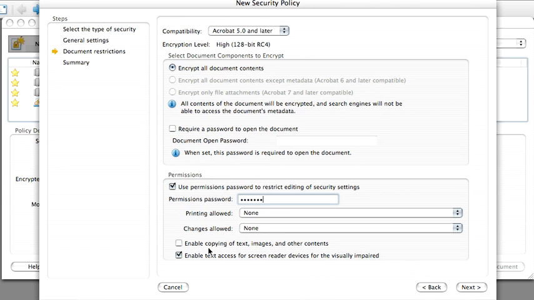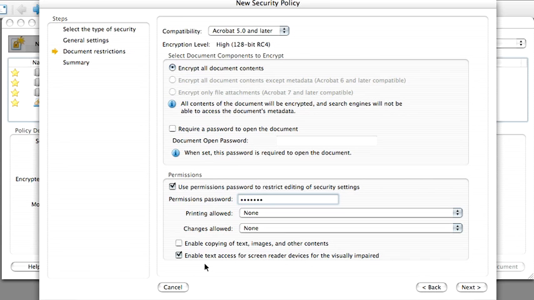Now, if you're familiar with Section 508, which is a part of the ADA, the Americans with Disabilities Act, then you know a document is something that if you're going to use it, especially in a publicly traded company, needs to be accessible to people who maybe can't see. Enabling text access for screen reading devices allows for that.